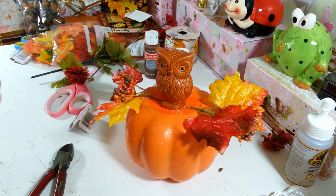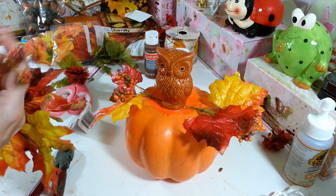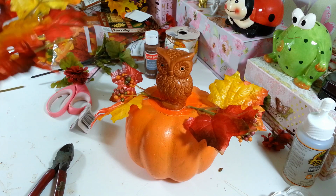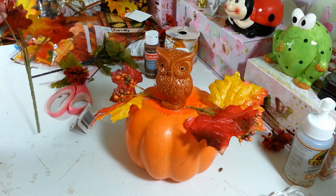I think the one on the back is not going to have any berries because I think they're missing off of one of these. That's another thing when you get these at the Dollar Tree. They're so jammed into those things that if you don't really watch, you may end up with one that's missing a bunch of flowers.